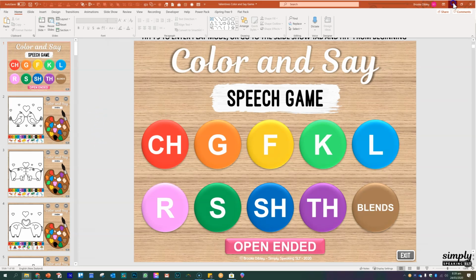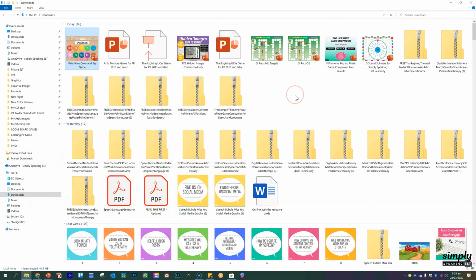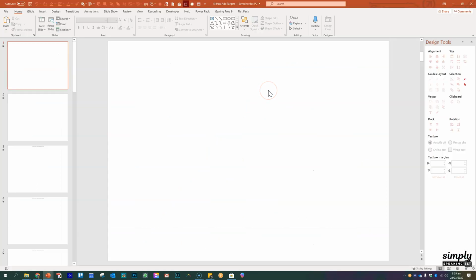And then I have one kind of game in my store currently, and I may add more, but it's a very, very small percentage of games, that will only work on a Windows computer.